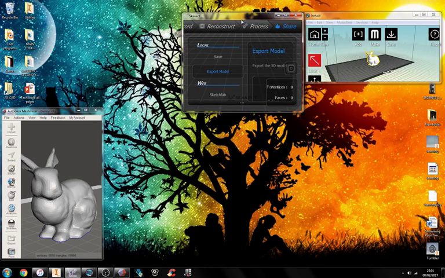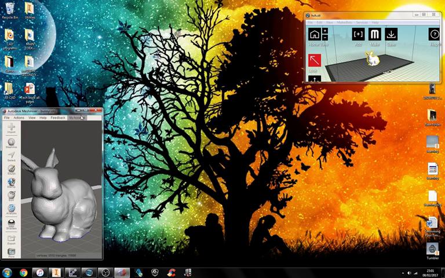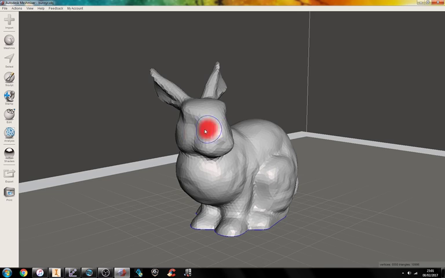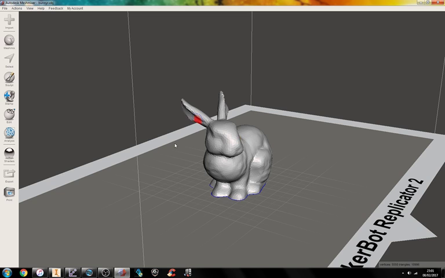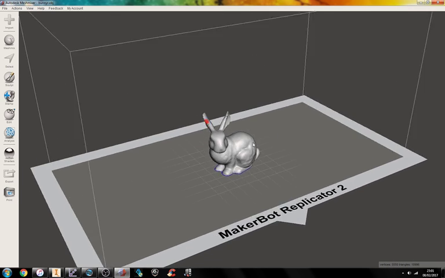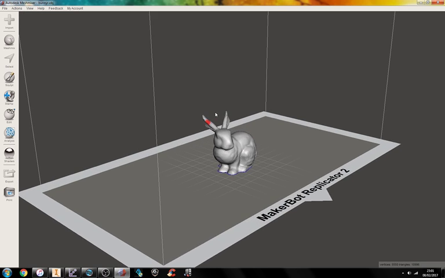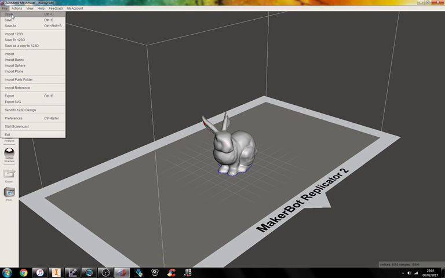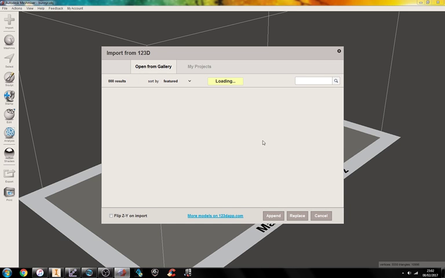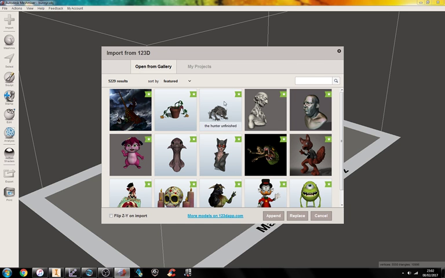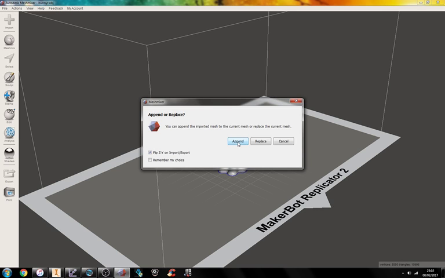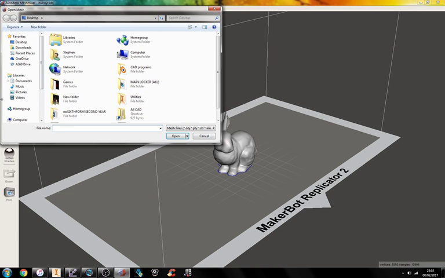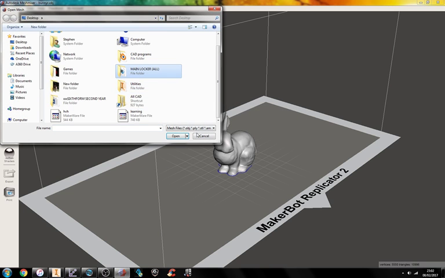So if you have another program, which one of the people in the comments may have, I advise that you download a program called Autodesk Meshmixer, because this will support various programs and various file formats. To import it into this program once you've downloaded it, which I will leave a link to in the description so you can download it, you want to go File, Import, and then click the file that you want to import. I clicked the wrong one. If I click replace, click the file, it gives you a list here of the file formats that it allows.